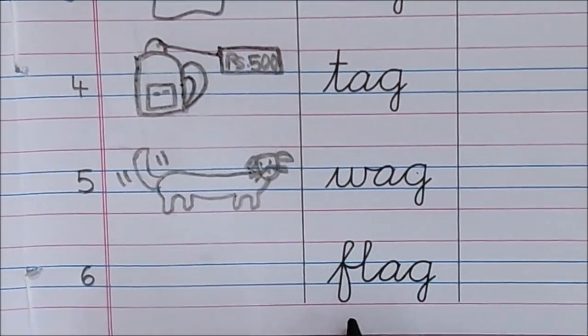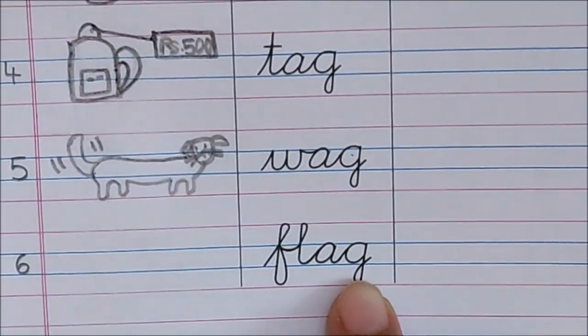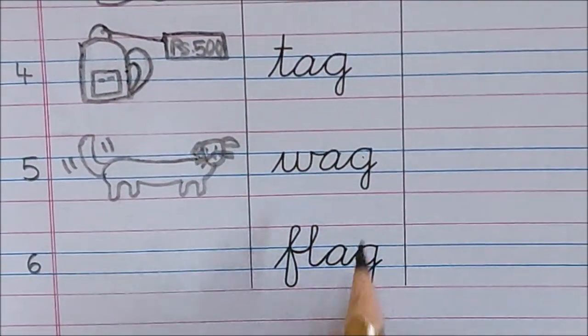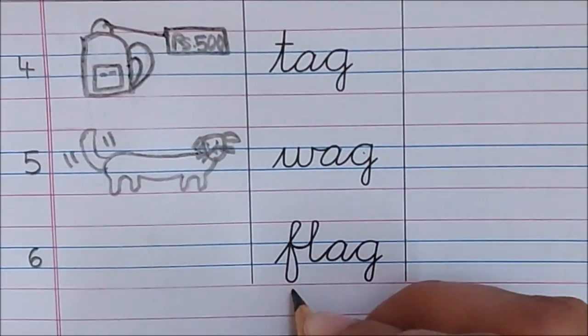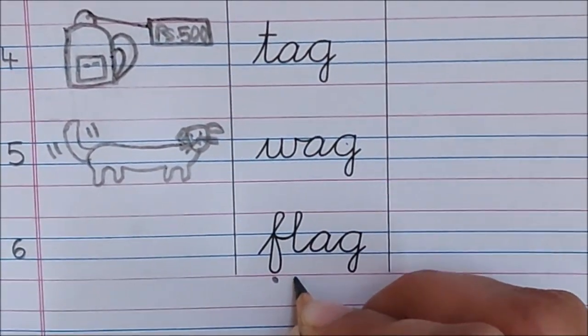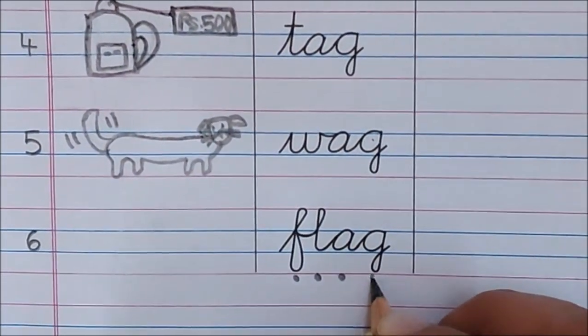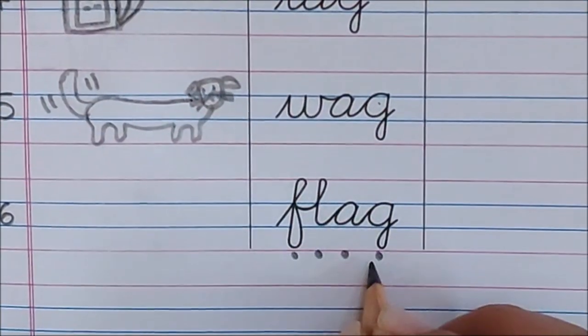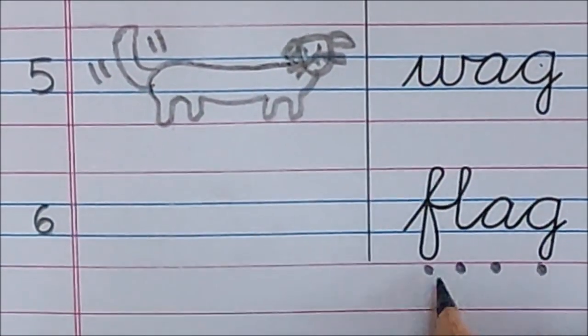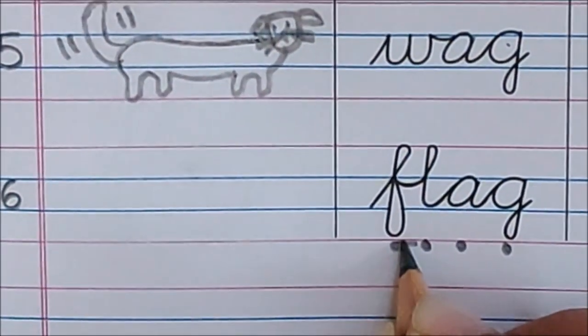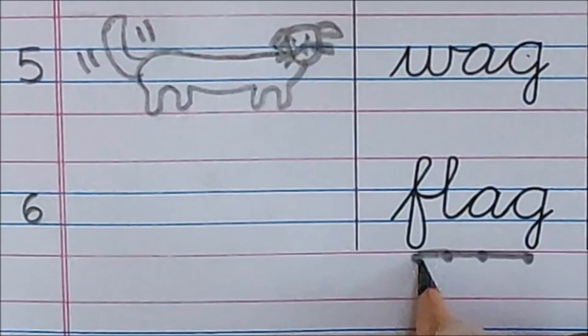Now, let us read the next word. Look children. It is a big word. So, children, take your writing pencil and let us see how many sounds are there in this word. Read with me. F, l, a, g. See, there are four sounds. Let us read it one more time. F, l, a, g. Now, let us join them. Flag. I hope you are repeating with me. Flag. Flag. Flag means jhanda.